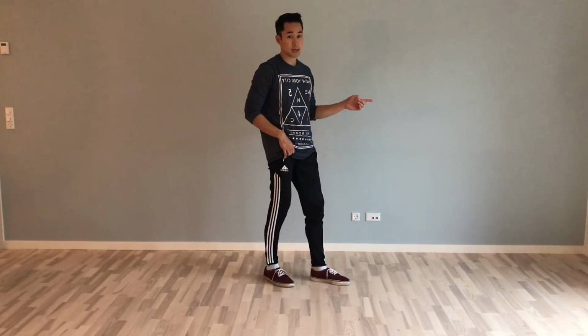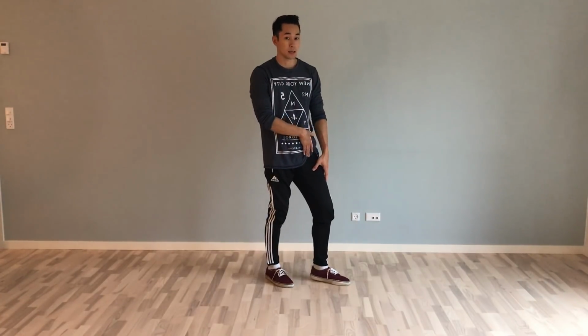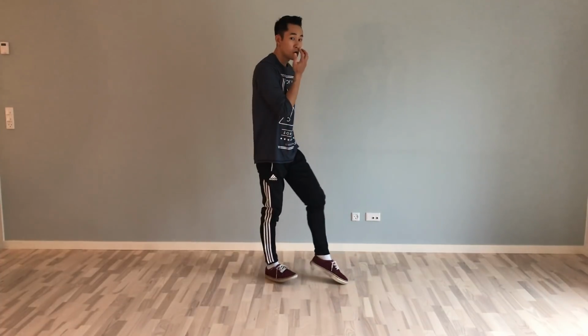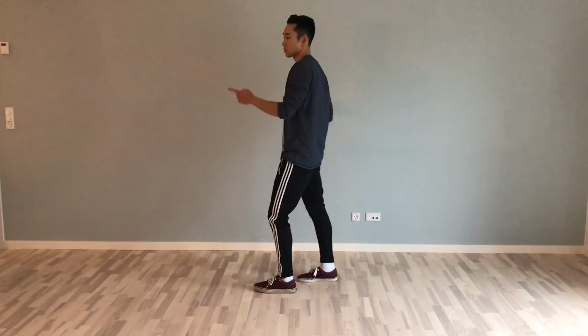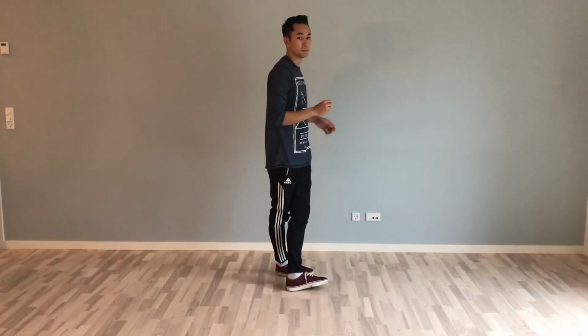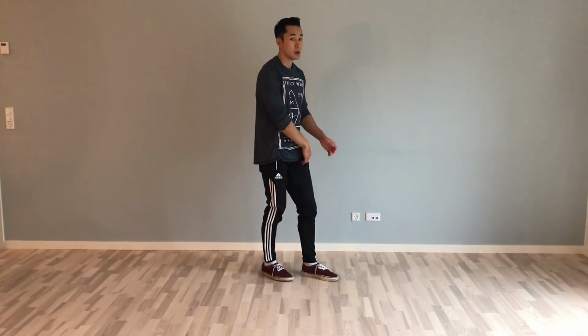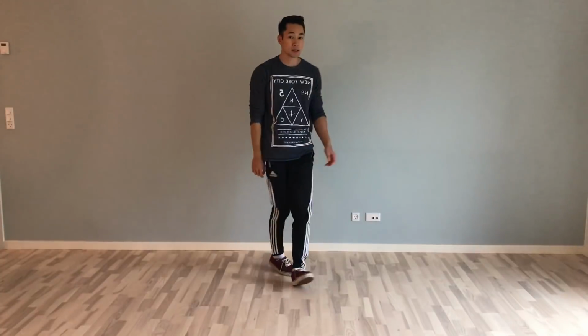Now the legs are gonna go, we just said twist. Now we're gonna go back to the right side here. And then legs are gonna go crazy legs move, starting with the right, so we say, heel out, twist, twist. Now I don't want to twist all the way to the left side. They kind of stop just a bit off the center. So again, the legs are gonna say, we just said twist, go back, right, twist, twist.